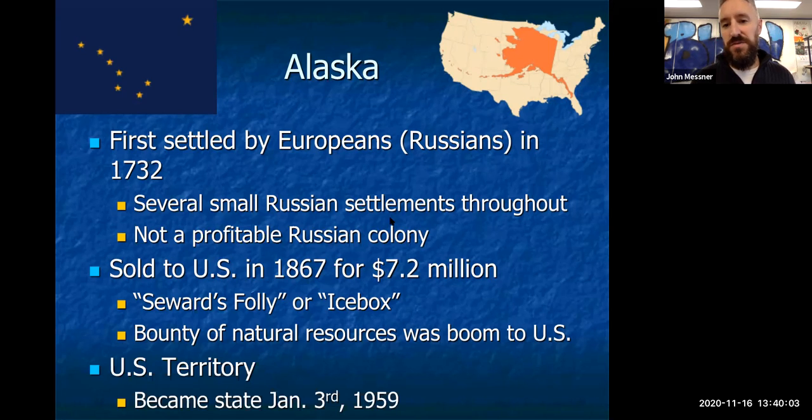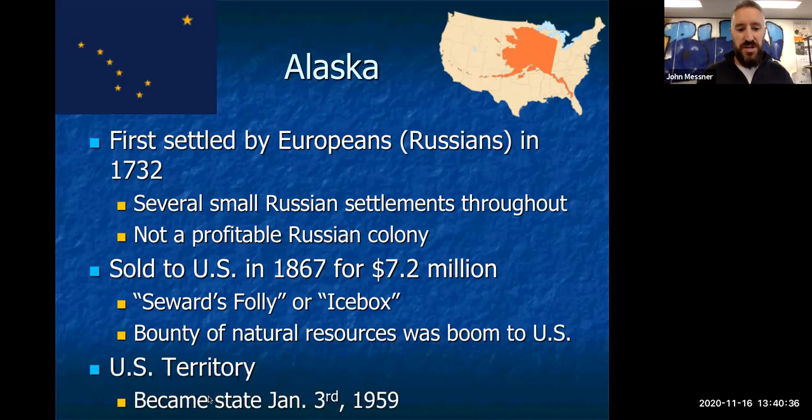And just to give you an example, here's the map of the lower 48 states compared to the size of Alaska. But come to find out, ever since we purchased it, it's been a bounty of natural resources given to America, whether you talk about oil or timber or minerals like gold that we're finding there, or even fish. I'm sure you've had some Copper River salmon before that's in Alaska. And so just an abundance of resources that have encouraged American industry and growth.